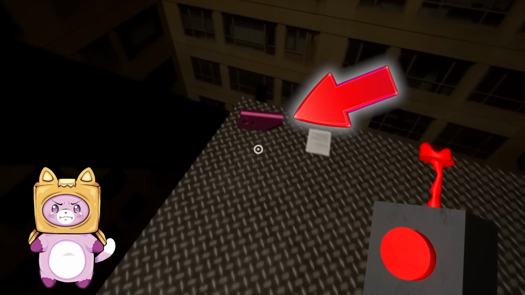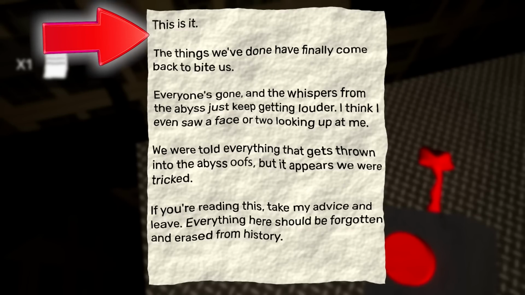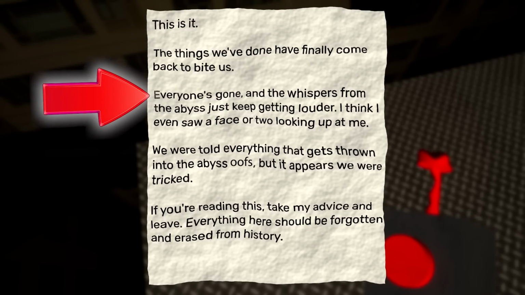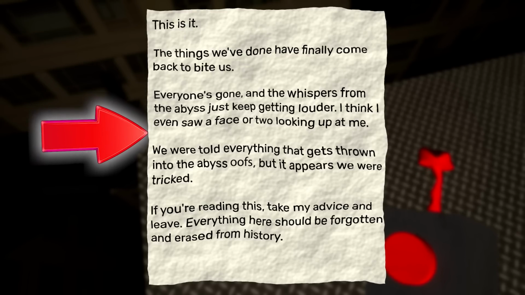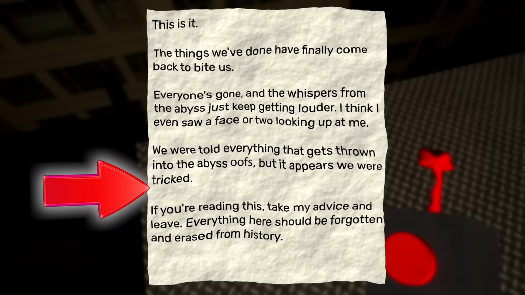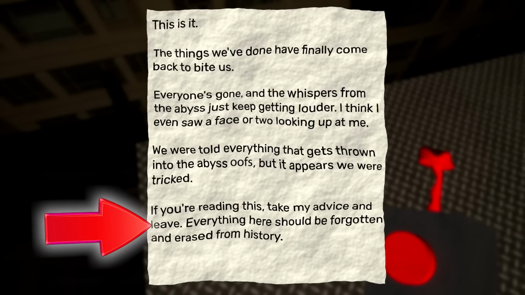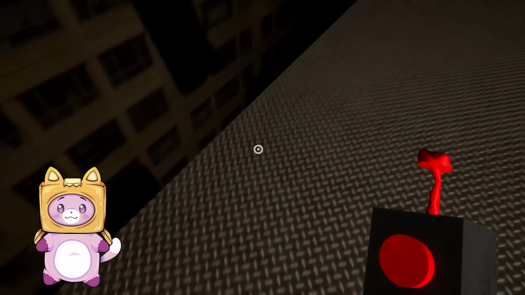That's crazy. Oh, but here's a key card and a note. This is it. The things we have done have finally come back to bite us. Everyone's gone and the whispers from the abyss just keep getting louder. I think I even saw a face or two looking up at me. We were told everything that gets thrown into the abyss oofs, but it appears we were tricked. If you're reading this, take my advice and leave. Everything here should be forgotten and erased from history. Bro, that's deep. Who wrote this?